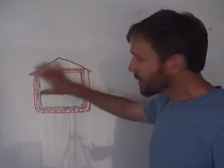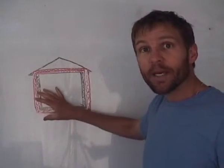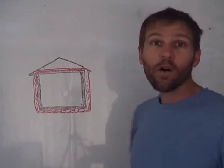Now this system, this total wrap here, is the basis of the BeattiePassive system. This is a concept that Ron Beattie came up with, and he's got some great patents around the world for this. Ron is in the UK, and I spoke to his daughter Isabel Beattie about why they came up with this system and how they're using it for both new builds and also for retrofits. I'm really excited about the system. I think it has fantastic potential.